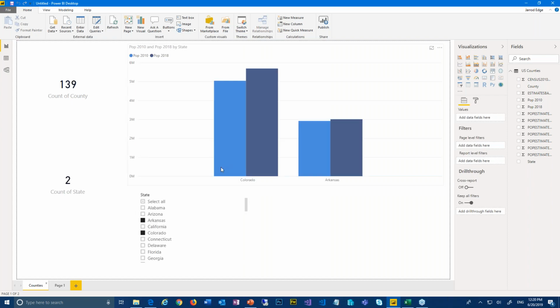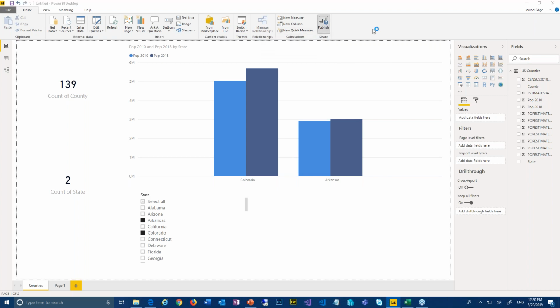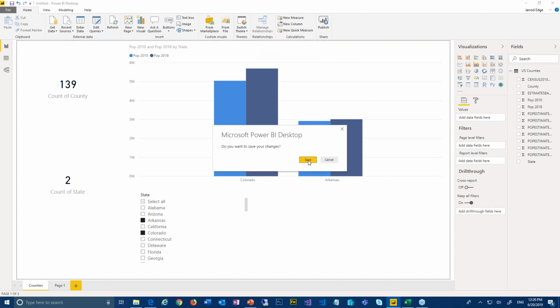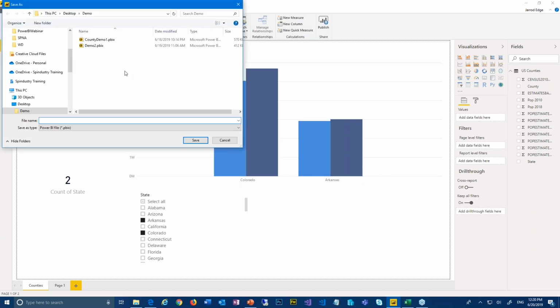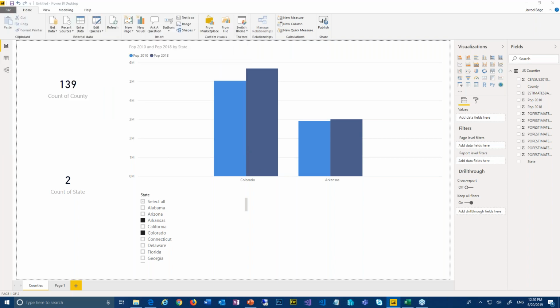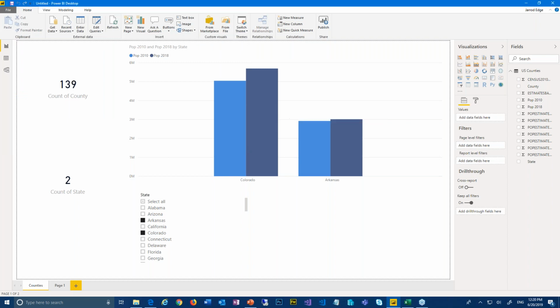Okay, so let's say that I went through, I finished. So we have only a little bit of time left. I want to make it all the way up to Power BI Online. So here, I'm done. I should save it, but it's going to ask me to save once I click the Publish button. So I'm going to click the Publish button. Okay, yep, do want to save that. Okay, I'll call this Demo 3 because that's a cool name.